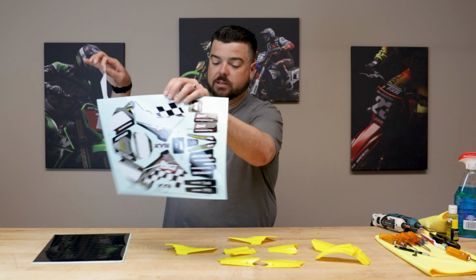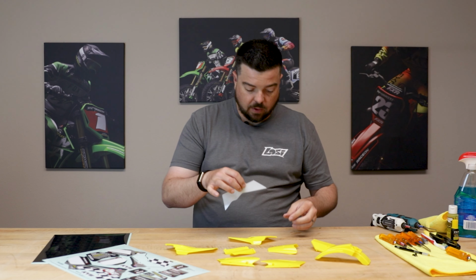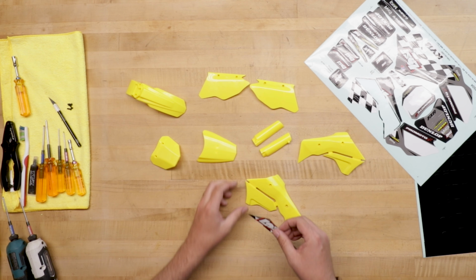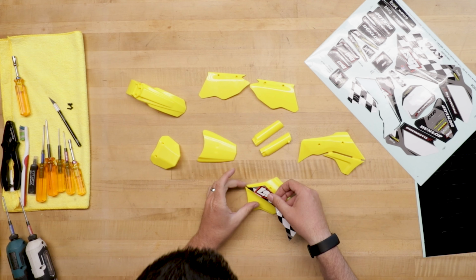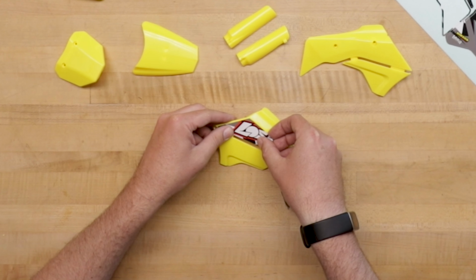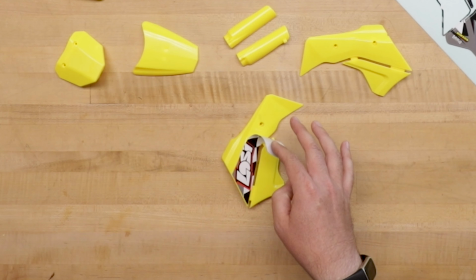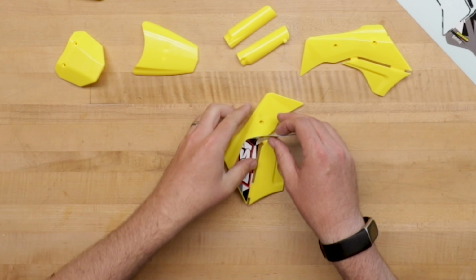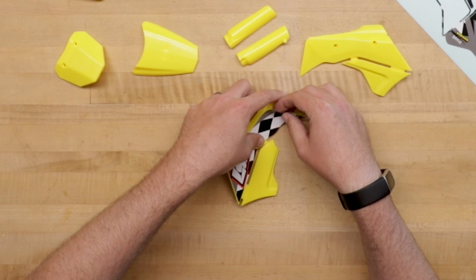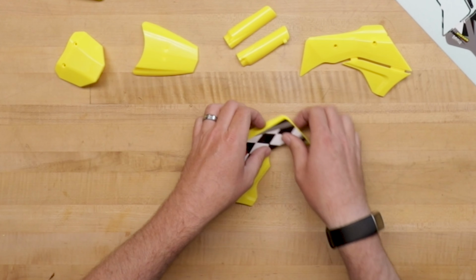And I'm going to grab the sticker here that's in the middle. It is the biggest sticker on the bike, so it's kind of the hardest one to apply. And it's hard to see, but you kind of contour around this wrap a bit. Now what I do is I take this front corner and I locate that one first, and I make sure that this bottom is nice and level, and I'll kind of follow that around. When you're applying stickers, you kind of want to hold them up and go a little bit at a time, push it down as it goes so that you can try and avoid getting air bubbles as much as possible. And there, we got lined up pretty good.